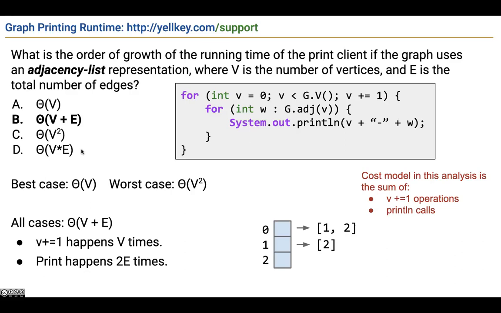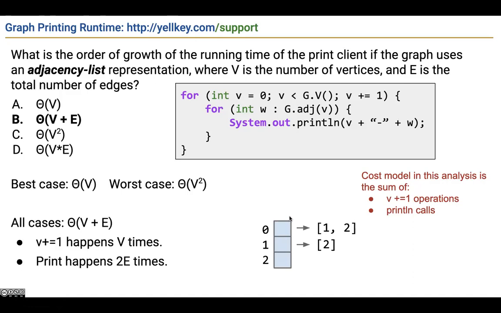Do you have a 10-second explanation for why V times E is the wrong answer here? Each edge is only connected to two vertices. It's impossible for every single edge to be connected to all V vertices. So each edge only contributes at most twice within the for loop. Yeah, that's another good way of putting it. So each edge only contributes at most twice.